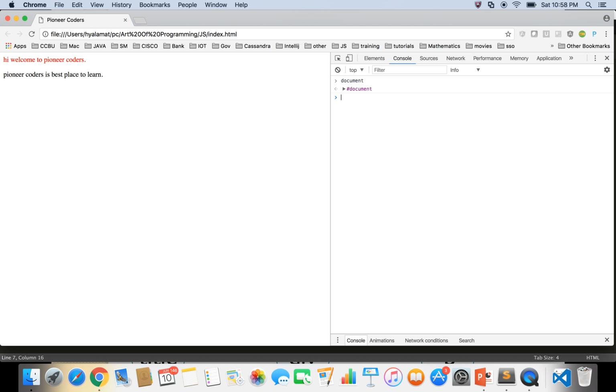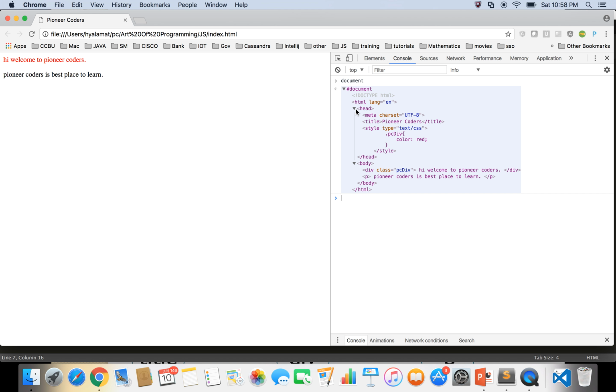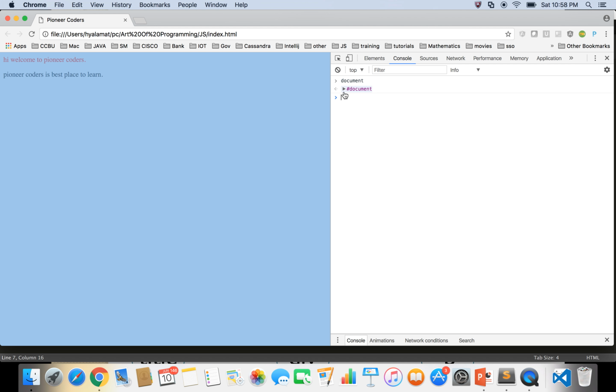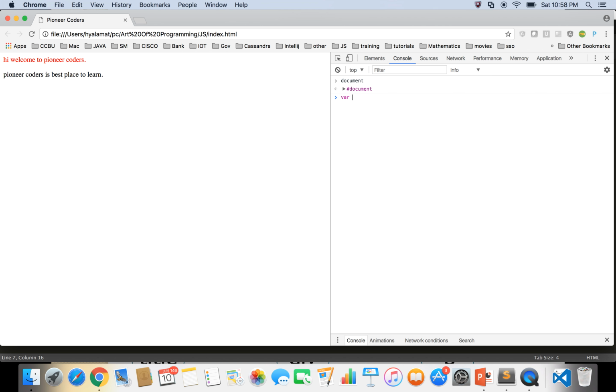So now if you see this document, the document object is rendered and the document contains the head as well as the body, and then you have the class style, whatever you have written. Now using document dot get element by, through CSS I want to access my HTML element. So my div is equal to document dot get element by class name. The class name is PC div. With the PC div I got the element.